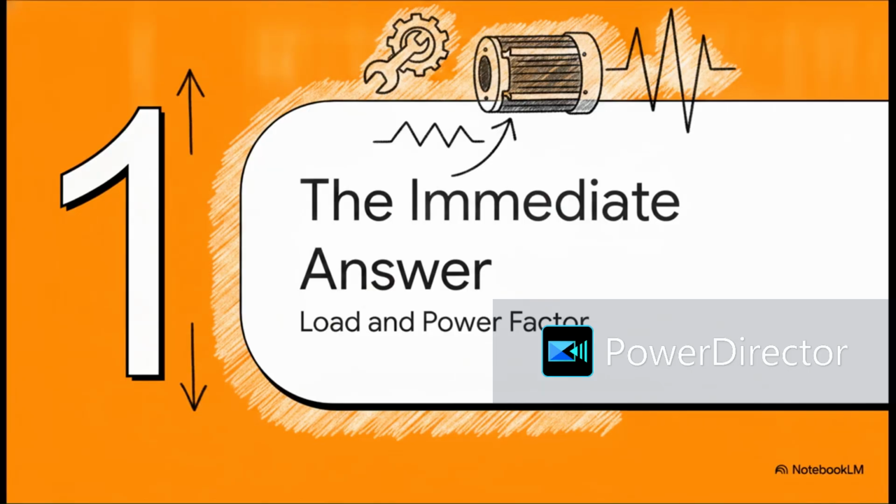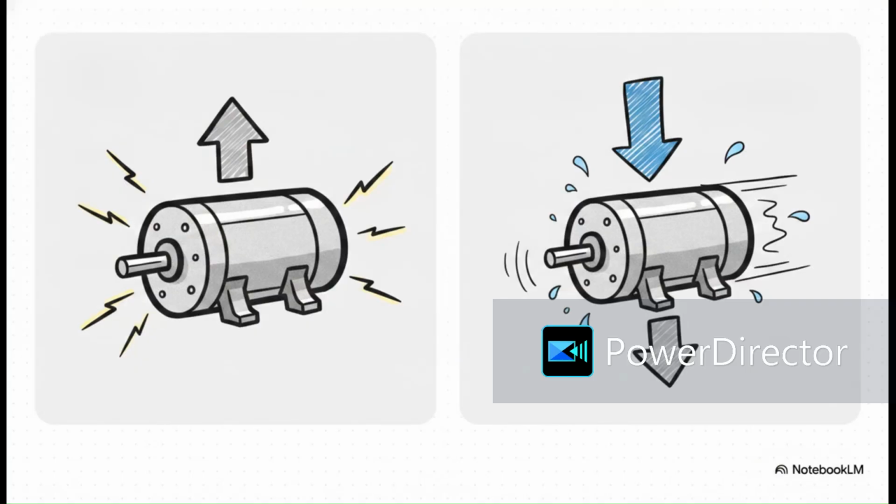Let's look at what actually happens when the physical load on a motor changes. A motor running near its full design capacity absolutely thrives. Say you're running it at an 80 to 85% load. It gives you a really beautiful high power factor. It's happy, operating right in its optimum sweet spot. But if you take that exact same motor and dramatically gut the load down to just 30 or 40% of its capacity, the power factor doesn't just dip a little, it literally plummets. It ends up running at a power factor far, far below what it was designed for.